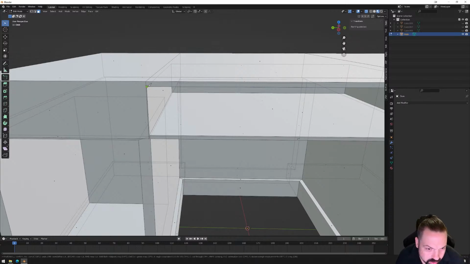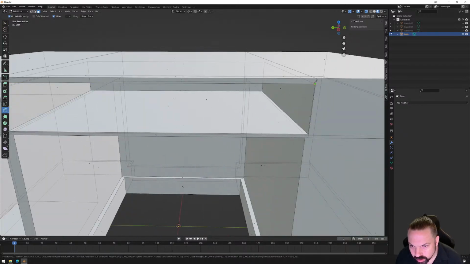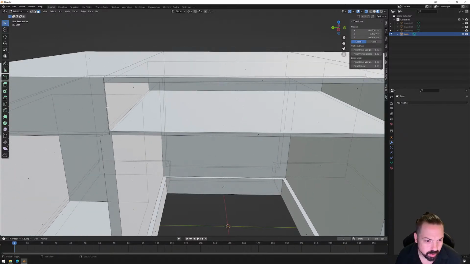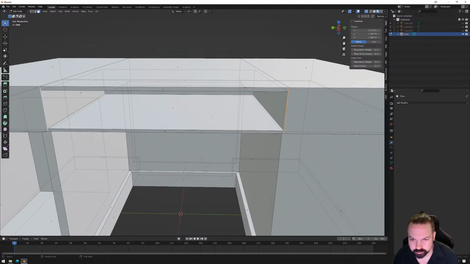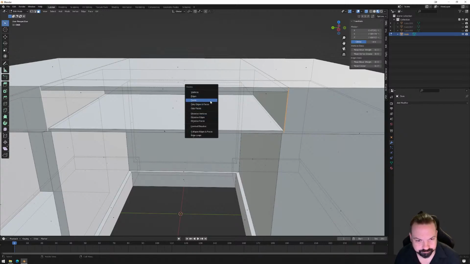Okay, so what I'm going to do is use K. Also cut, which is this one. Knife. So press K, and this just allows you to make edges. So K to knife, and then space to clean. The reason for that is so I can actually select these polygons here. Delete them.